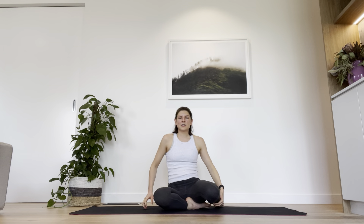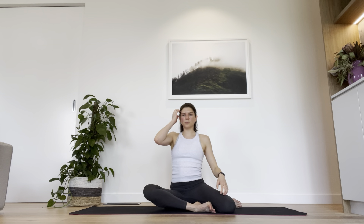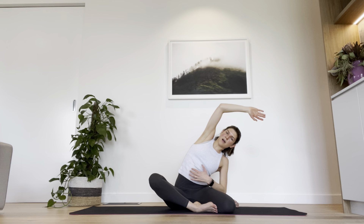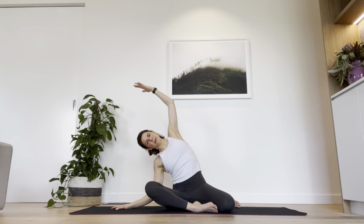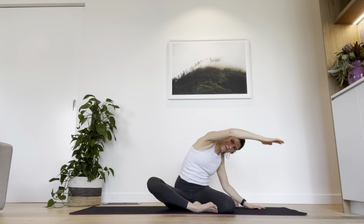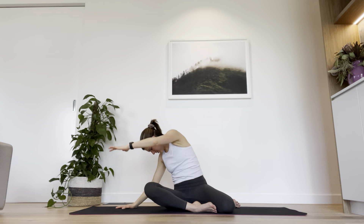Give everything a little shake out and then come back down onto your bottom — this time we'll swing our legs around to the other side. Left leg beside and right foot beside the left thigh. Open the arms wide, lengthen the spine, picture yourself back between those two panes of glass. Let's start by tipping to the left — right arm reaches all the way overhead, keep that right hip planted, and let your right rib move away from the right hip. Press through the left palm, right hand hits the ground, left arm lengthens. Really anchoring through that left sit bone. Let's go over to the left, tip forward, and get that twist through the thoracic spine.